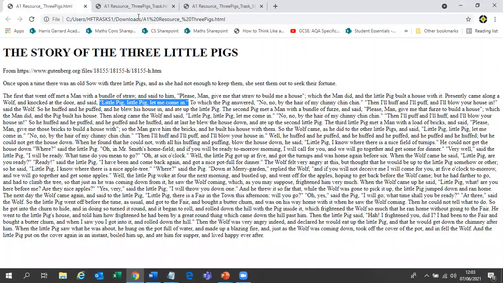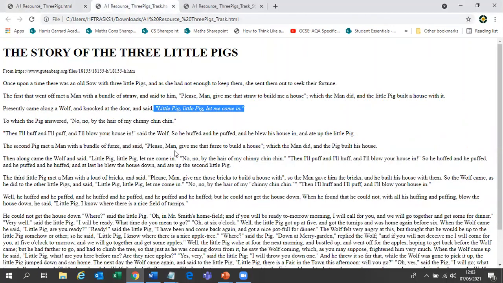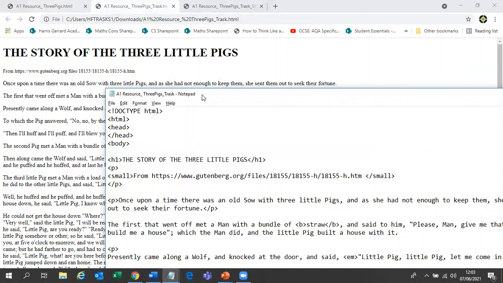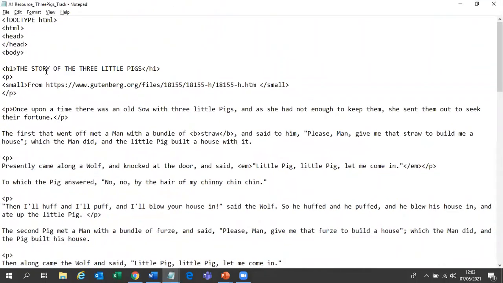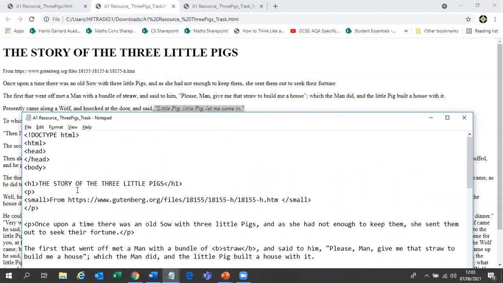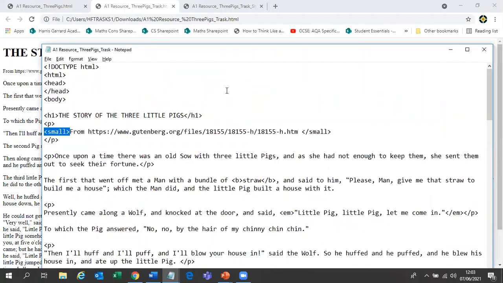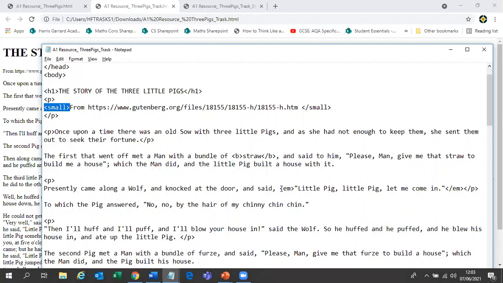But the main thing you'll notice is that it looks a little bit more like a story now, because I've actually put P's in. How have I done that? Using this, really simple. So I've taken the H1, I've just put a P there, I've put small there. So I've made this small with an opening tag of small and then an end tag of small, /small. And I've put some emphasis in, little pig, let me in. EM means emphasis. In this case, what it's done, it compares the text to what's around it and it makes it emphasized. Here it's italicized it, made it italic.